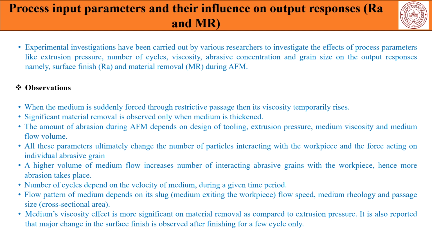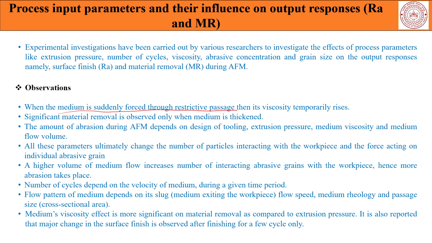Now, let us define certain observations in this category. One is that when the medium is suddenly forced through restrictive passages, there is of course an ability of the medium to have an apparent change in the viscosity, more so because you are working on it, you are adding shear stresses to the material medium, and the energy of the system or the whole process goes up, because of which there is an apparent viscosity number which comes into existence.